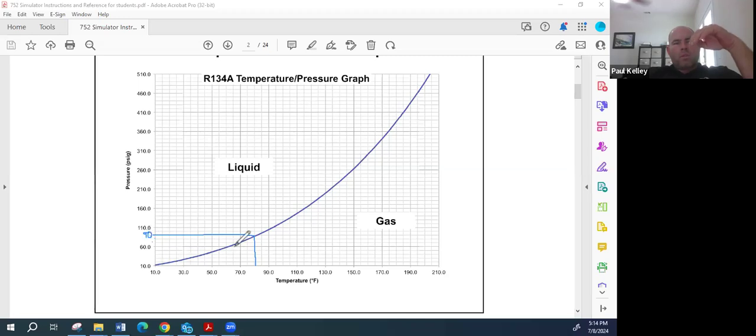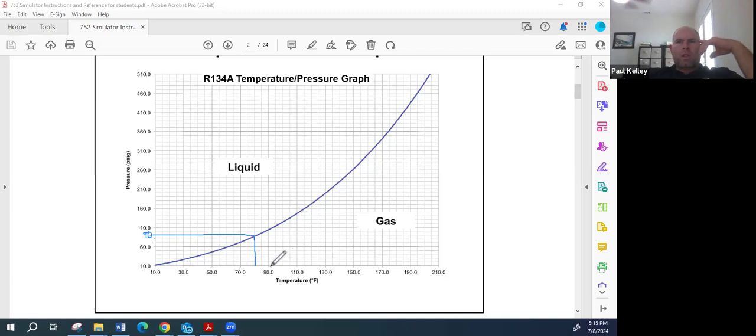All right, so if we hook up to the car and we've got 90 PSI static, it's reasonable to believe it's charged. Sometimes it's not 100%, like sometimes there are cars with moisture and air in them, and that will make a pressure. So it would say that there's pressure in the system, but there might not be enough refrigerant, but that's kind of rare. So generally, if you hook up gauges to a car and it reads around what it should on this chart, you can tell whether it's charged or not.